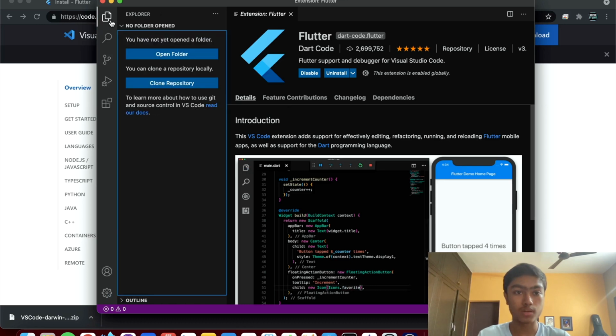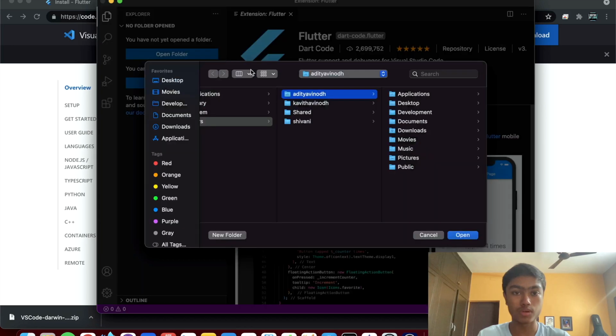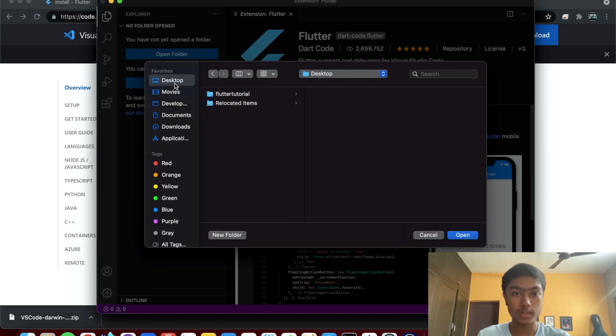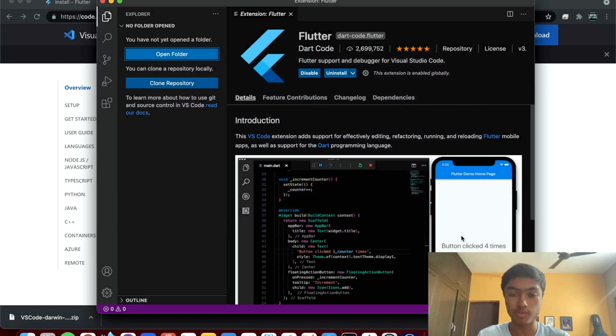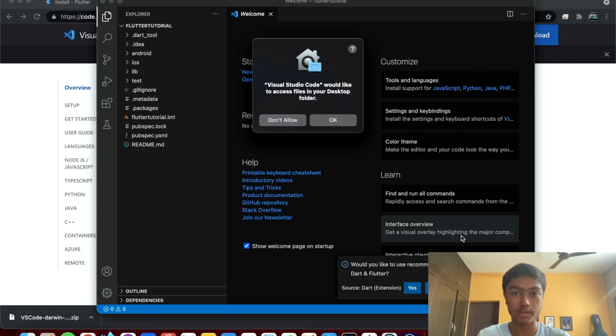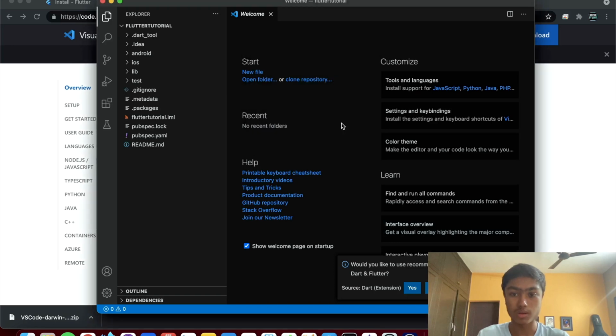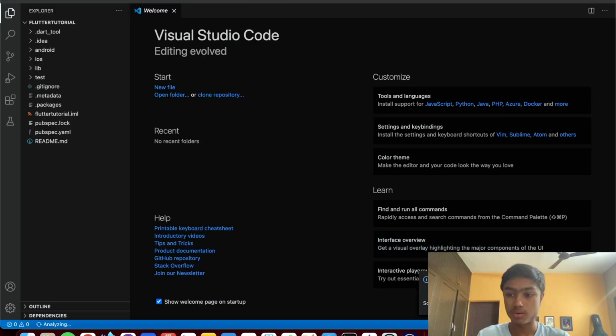So I think the Flutter is ready. So that's all good. Now I'm going to click open folder, and then on the desktop I have my Flutter tutorial. I'm going to open it up. That's the folder I created. That's my project directory. Gonna allow it. Okay, and then open this up in full screen.